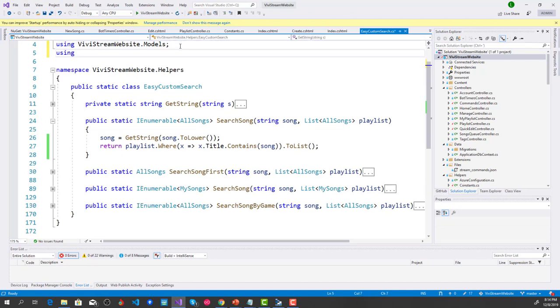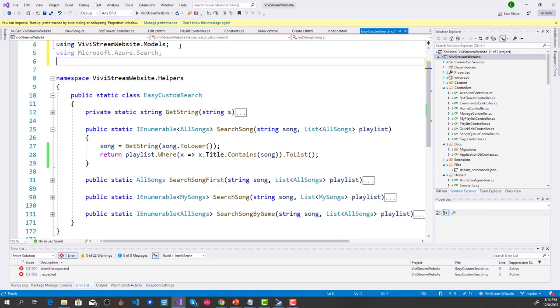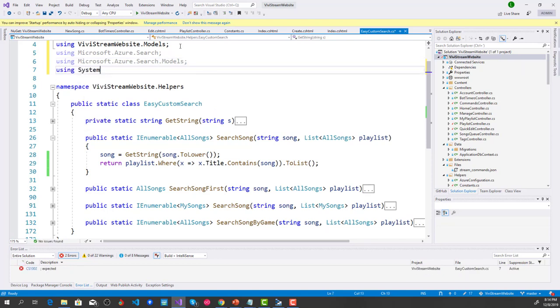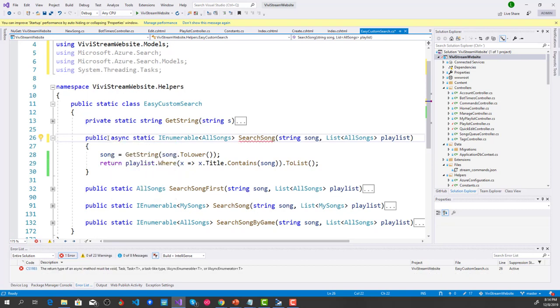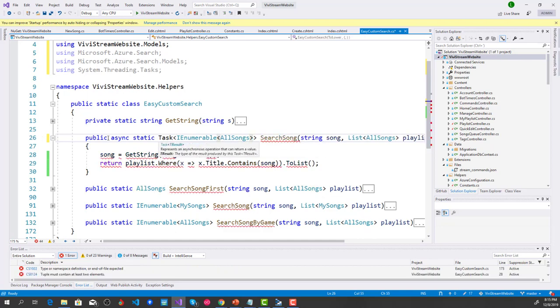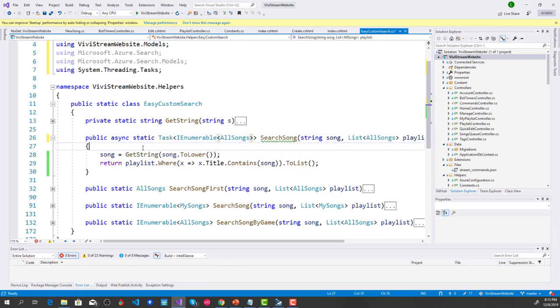First, we will include 3 namespaces: Microsoft Azure Search, Microsoft Azure Search Models, and also System Threading Tasks, in order to add the asynchronous functionality for this search song method. So we will need to update the definition of this function.